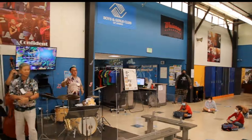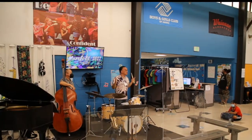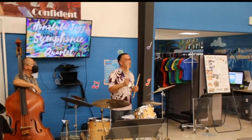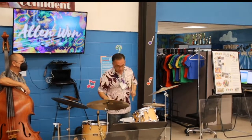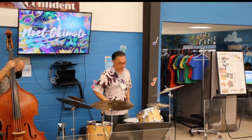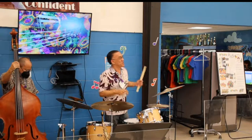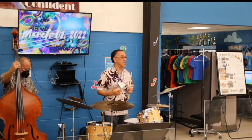So, Mr. Wan mentioned that this is a drum set. The drum set is part of the percussion family of instruments. Percussion instruments are any instrument that you hit, strike with a mallet or a stick, or sometimes your hand. Conga drums are played with your hand. The drum set is interesting because it's an American instrument. Although a lot of the components of the drum set have been around for a long time and were used in other countries, like in Europe or in Africa, so they're one of the oldest instruments. But in this configuration, the drum set is an American instrument, which is really cool.